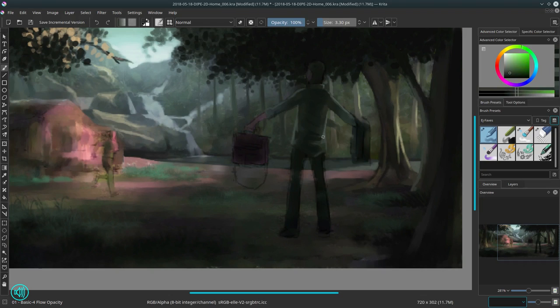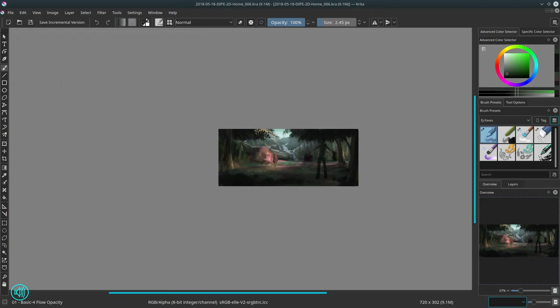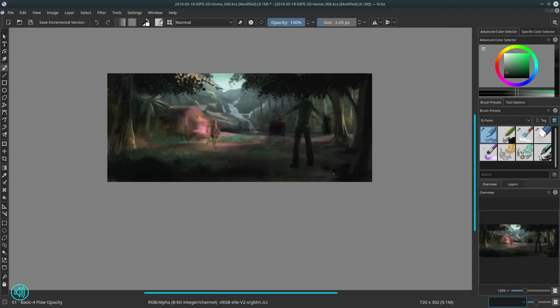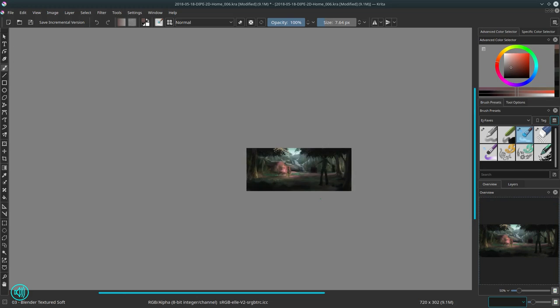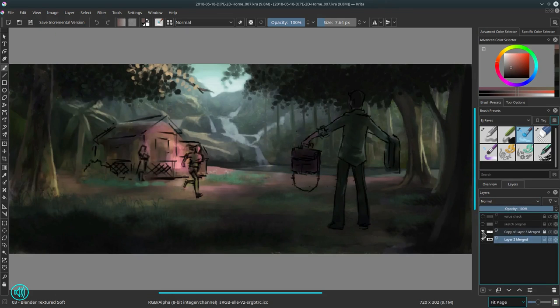It really depends on the factors of the painting and certain parts of the painting. Because like I said, even though Dad's Home is pretty much just the same as Valley of the Rules, where they're both set in a forest scene, there's factors in each painting that would dictate how long it would take. In this case, the focal point is smaller than the focal point in Valley of the Rules. And so, of course, this one is going to go quicker.